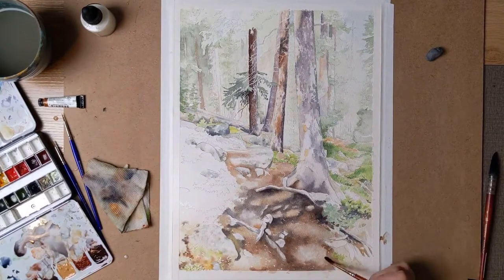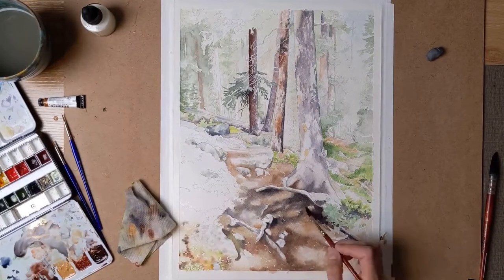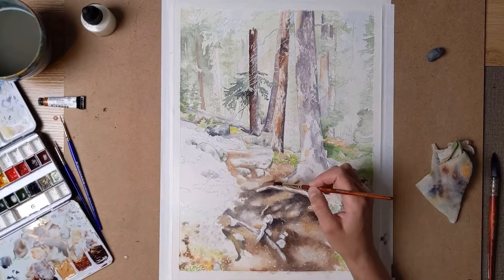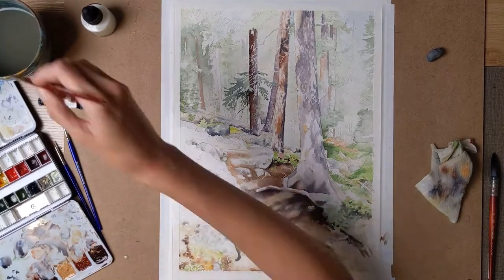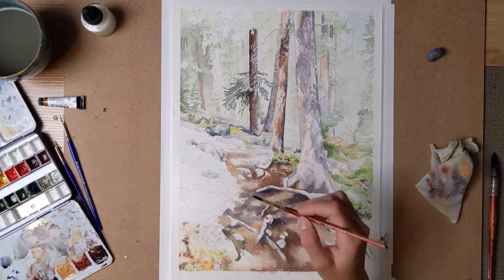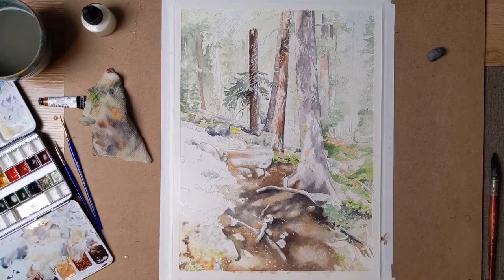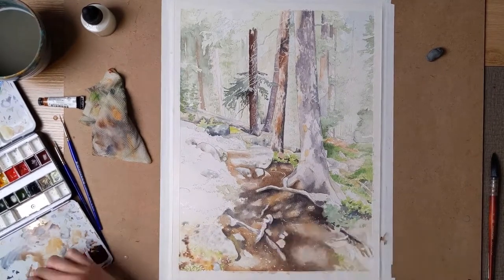I also used that dry brush technique on the ground to get some more texture on there, and then I also used some liquid frisket block-out, kind of splattered on the ground, to bring out some light spots there. I used that block-out also on some tree branches that were brighter so that I could keep that lightness on the branches and not have to paint around them, because that would be ridiculous.